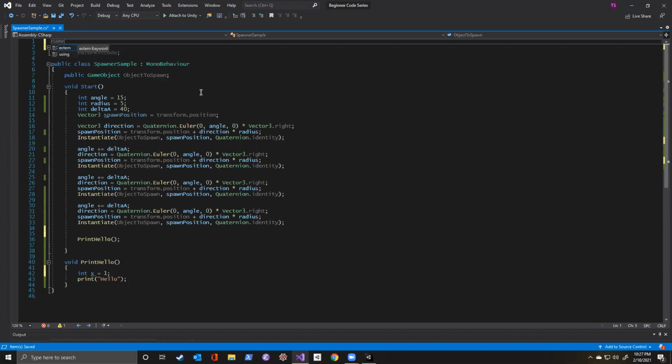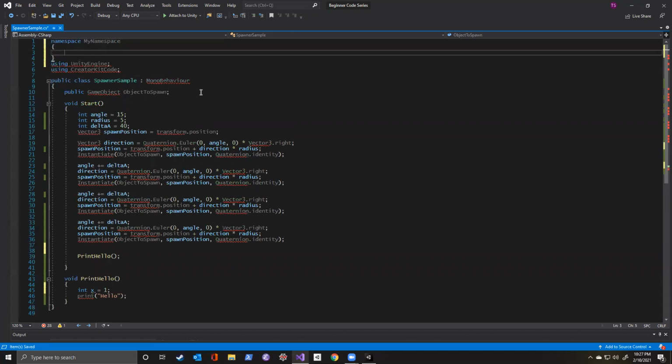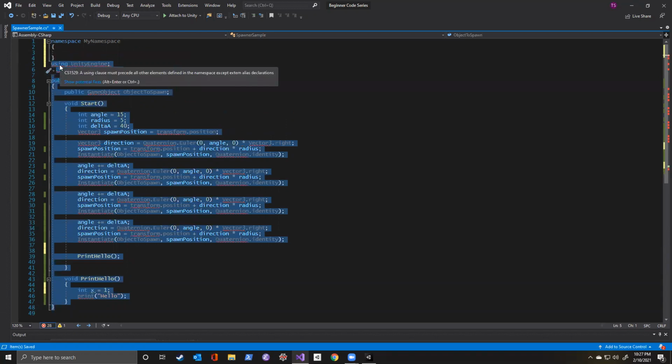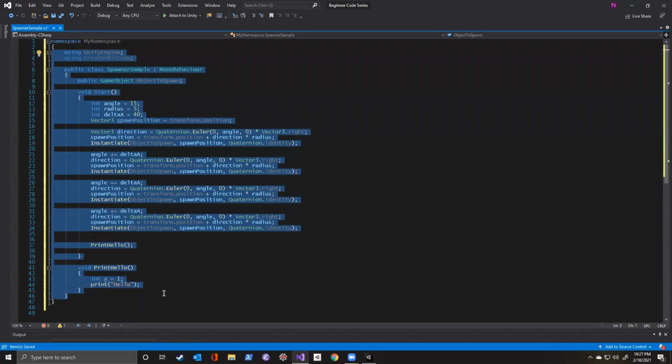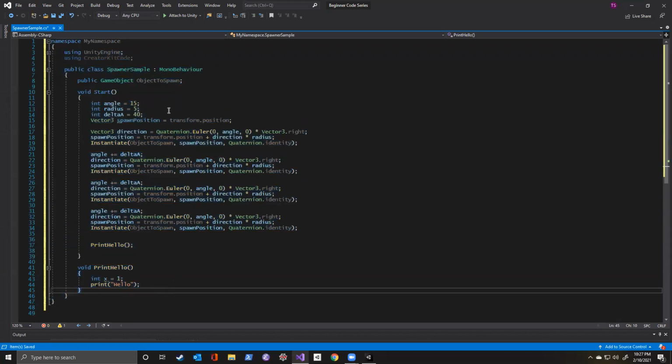You have your namespace, my namespace. And we could put all this code inside of my namespace. And now this is another scope.